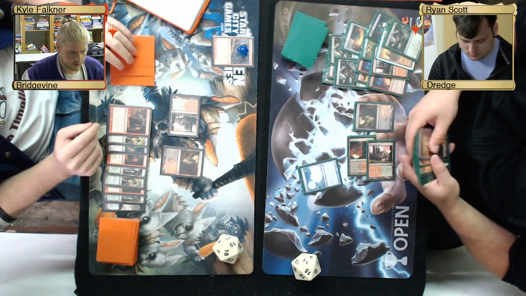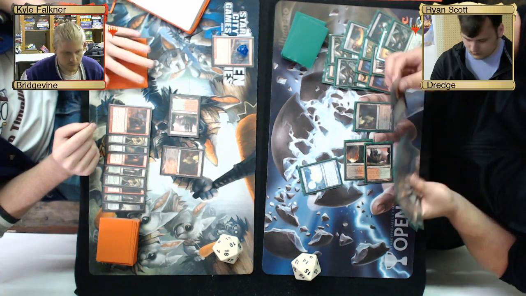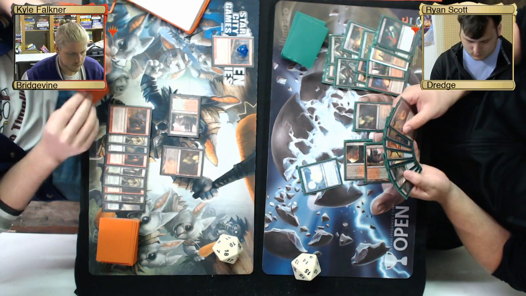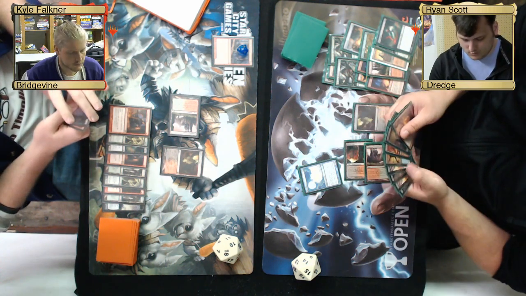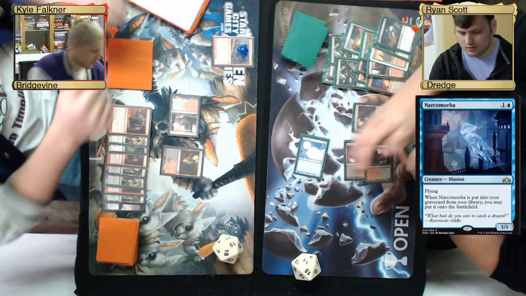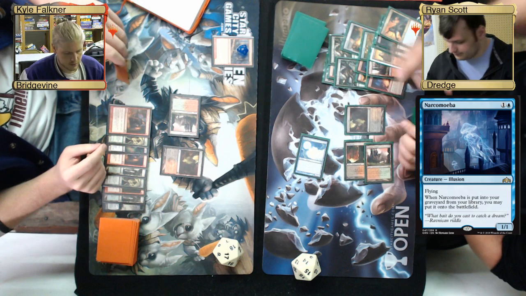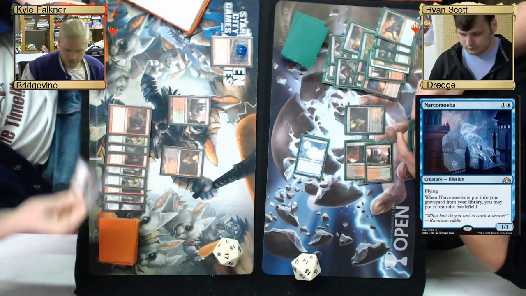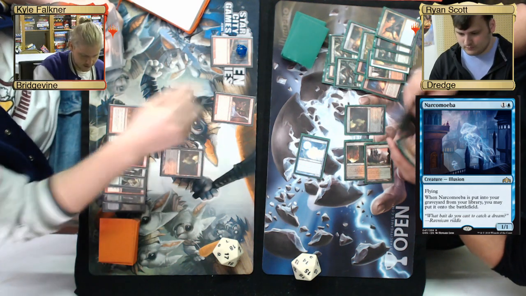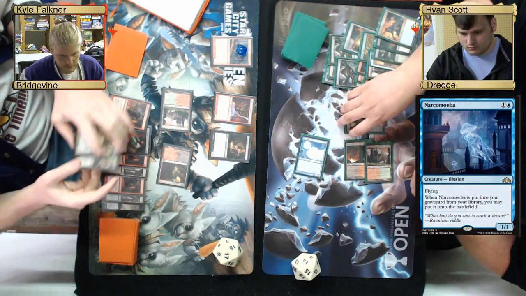Did they change the art of Narcomoeba? I don't believe so. I don't know if there's a way on this Gatherer if we can... Nope, I am wrong. They totally did. Though he is playing the older one. Yeah, the Modern Masters one, but yes, they did change the art on Narcomoeba. I like the new one. Actually, I'll agree on that, because this art just looks like a blob. The new art Narcomoeba actually kind of looks like something. It's got a form. It has a jellyfish form.